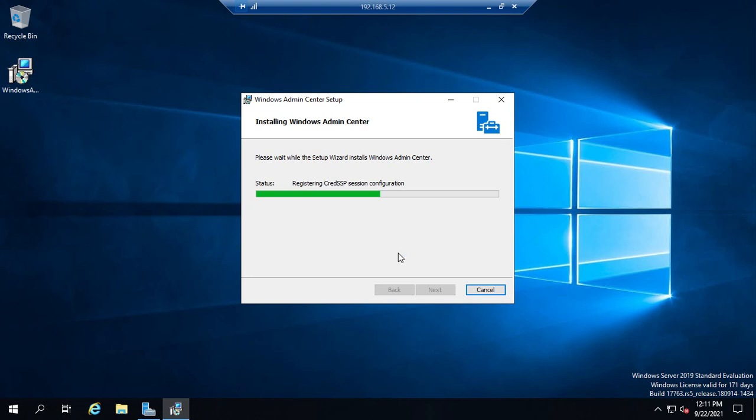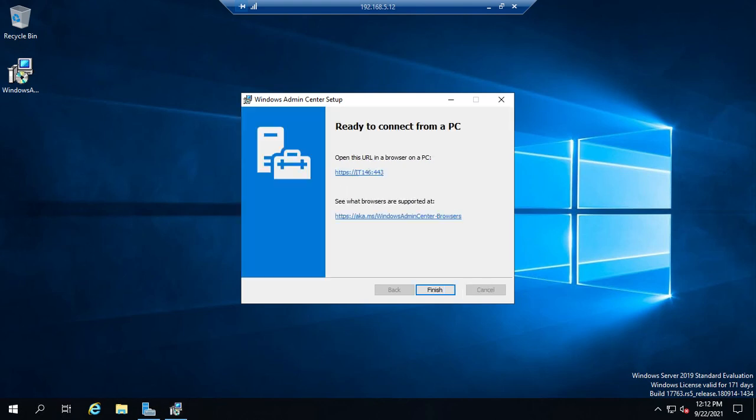We're going to go back to our workstation. We're going to use a web browser to access it and manage it. Okay. Now, our installation is moving right along. It's going to take just a little bit longer. So I'm going to go ahead and pause this video real quick, and we're going to pick it up once our installation is finished. Hey, what do you know? It just finished. Okay, cool.